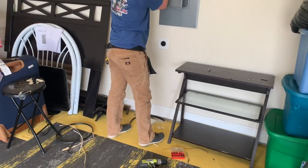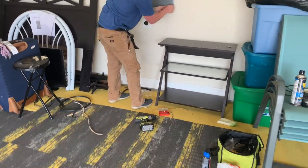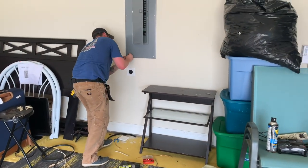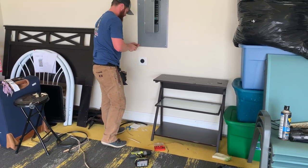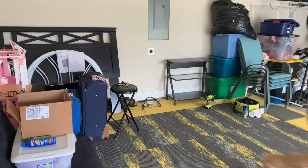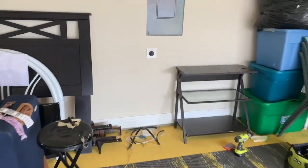I didn't want to disturb the electrician because I just met the guy and didn't want to be all over his shoulder throughout the entire project. But this is him pretty much finishing up the project and putting the finishing touches on the actual breaker box after the Nema 560 was installed right under it. So this project was complete in a Saturday afternoon, which was really cool, having an electrician able to do it.